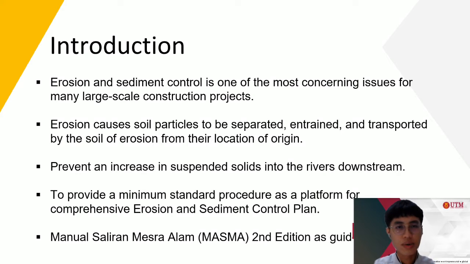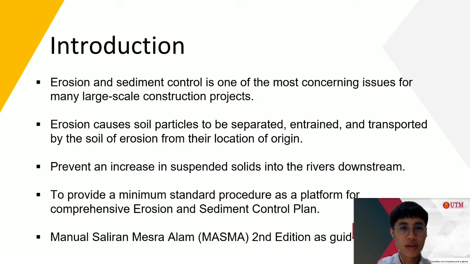Erosion causes soil particles to be separated, entrained, and transported by the soil erosion from their location of origin. Erosion and sediment control is one of the most concerning issues for many large-scale construction projects. Changing the level of land by grading can cause wind and water erosion as well. Sediment control can prevent an increase in suspended solids into the river downstream.